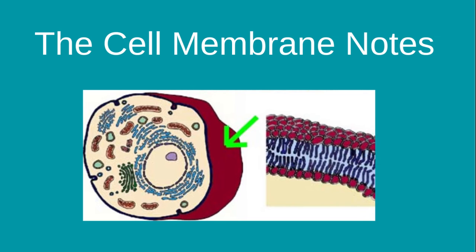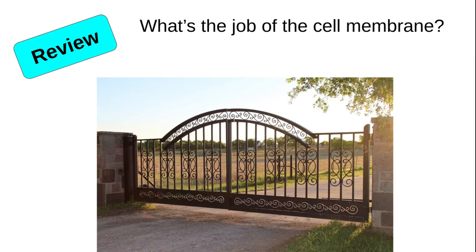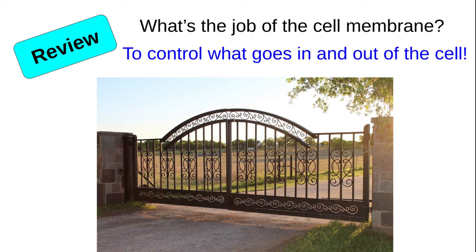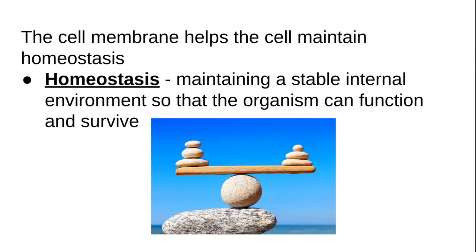Today we're going to talk about the cell membrane. So review, what's the job of the cell membrane? The cell membrane, if you remember, allows things in and out. It controls what goes in and out of the cell. So when we think about the cell membrane, I'm going to introduce a new word here.